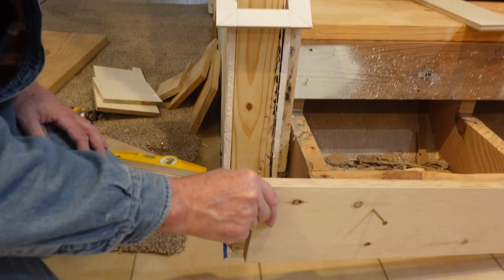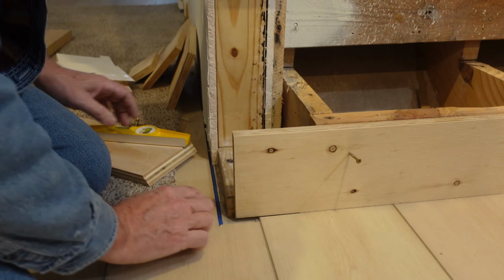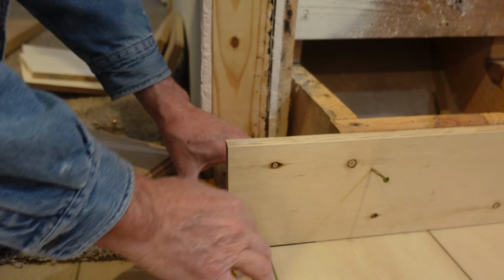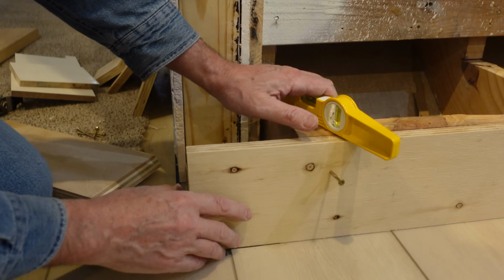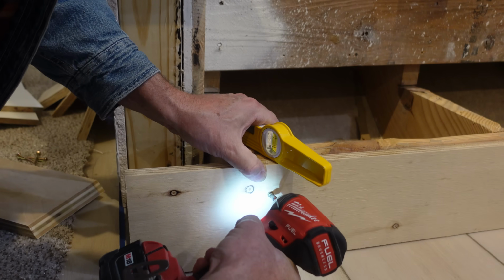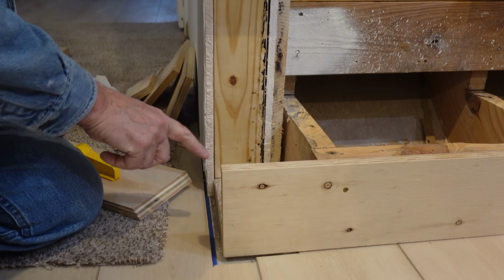Now I cut a piece of plywood. It's going to be our base upon which we build our risers. So I want it flush with our sill plate here. This will all make sense in just a minute. And then I want it to flush out with our existing stringers. Let's finish putting some screws in that, and we'll box in this end.